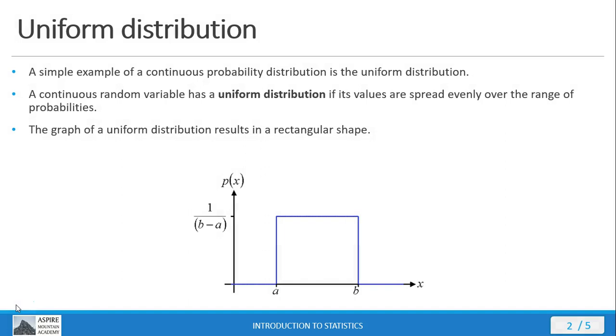Okay, uniform distribution is the first continuous probability distribution that we're going to examine. And we do this because it's probably the most simple example of a continuous probability distribution. You can see the shape that the uniform distribution makes. It's rectangular in form. We go along the axis, and there's a point at which it comes up, and then it stays at the same value until it's brought down again and then continues back along the x-axis. This is a uniform probability distribution.